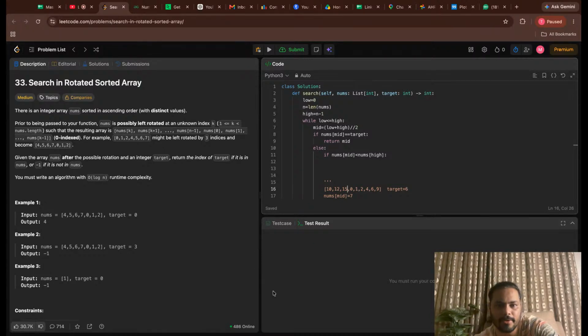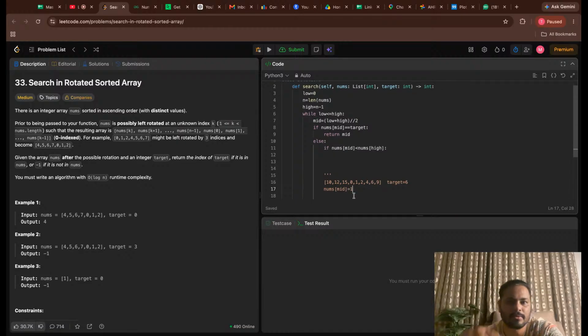So what is my mid now? So 0 1 2 3 4 5 6 7 8. 8 divided by 2 is 4. 0 1 2 3 4. So my nums of mid is coming as 1. Okay, and let's say my target is 12.